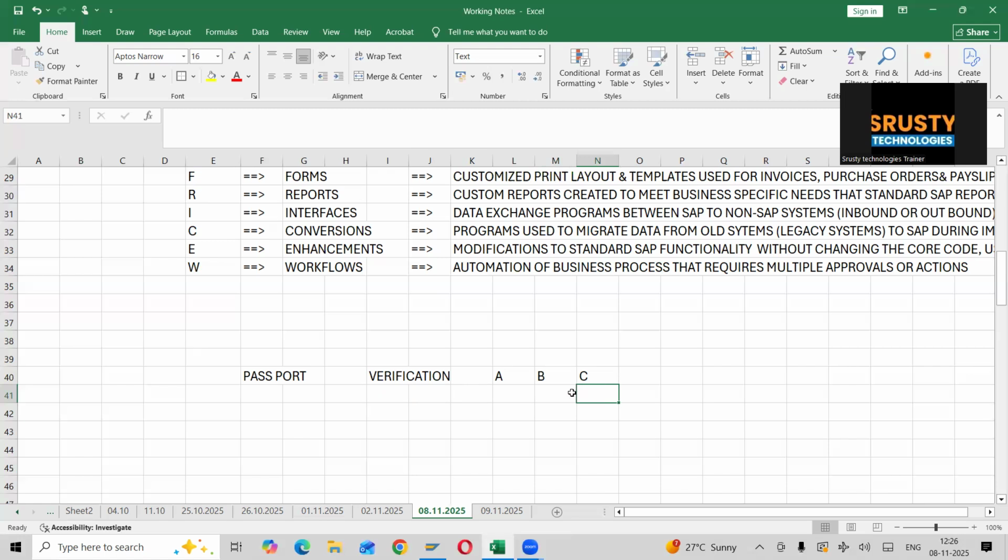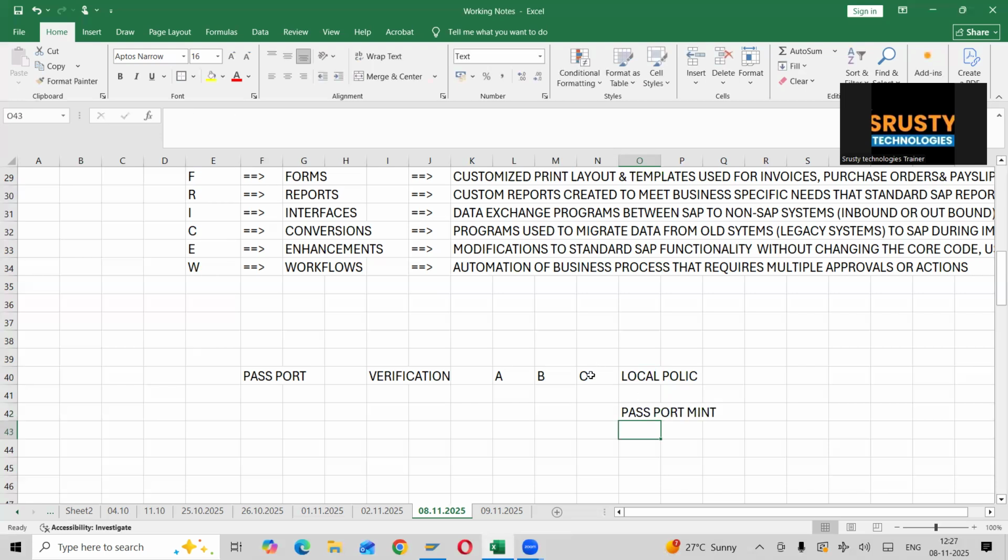Once this workflow is completed here, then automatically the trigger goes to your local police station for verification, and immediately it goes to the printer, the passport mint, whatever we call it.